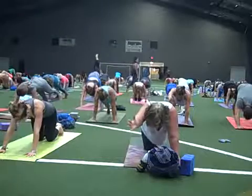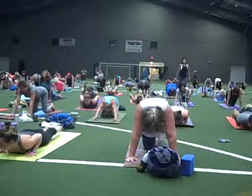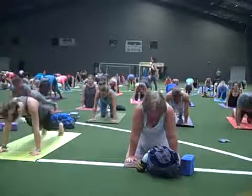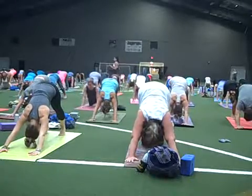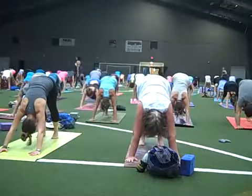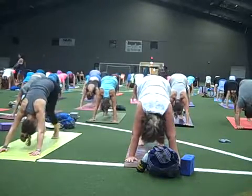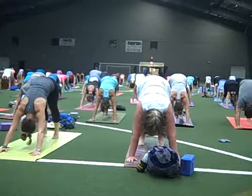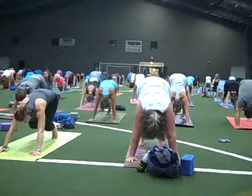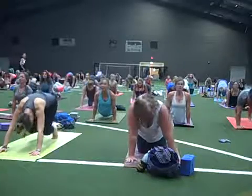Plank pose. Chaturanga. Can you believe we're like 20 minutes in? It's our first chaturanga. Upward dog. And downward dog. So you're going to walk your feet in a little closer to your face, a normal downward dog. You're going to keep your arms straight and strong. You're going to keep your hands exactly where they are. And you're going to come forward into an up dog, but you're going to keep your toes tucked. You're not going to have as much range. So go ahead. Now. Let's do that now. Yeah, good. And then downward dog.